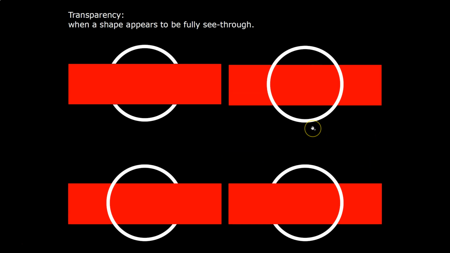Also, if you have like color or value involved, you could have an image like this where the shapes are overlapping in some sense and one moving from the front into behind something. Or if an object looks see-through in part, it will create a sense of overlap depending on where the object is.